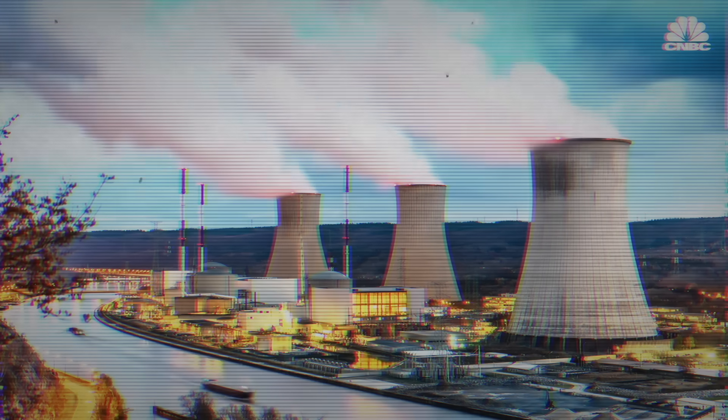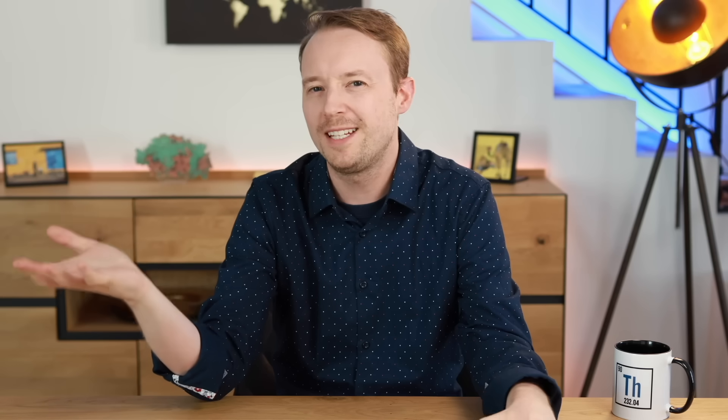So what's going on? No matter how careful we are, are meltdowns just an inevitable part of using nuclear energy? And what is a meltdown exactly anyway? Are there things that we can do to actually design and prevent meltdowns from occurring at all? It can be complicated, but understanding the dangers of some of the most complex machines that we've ever built is the biggest step we can take towards making the right choice.